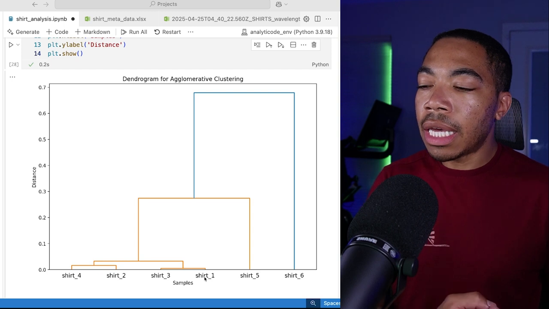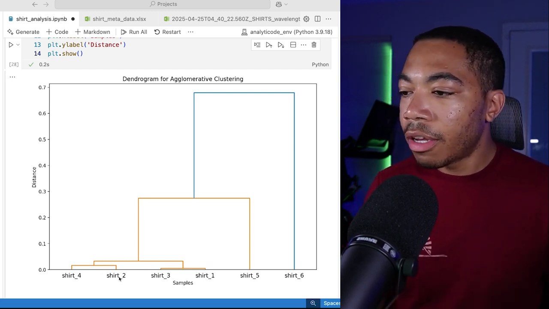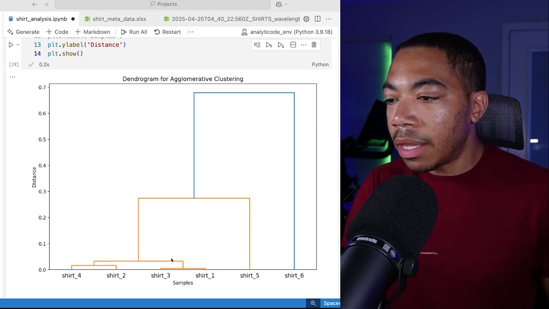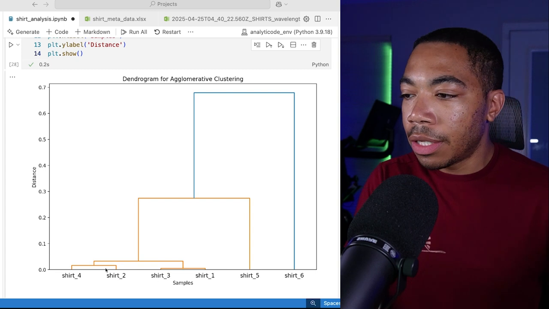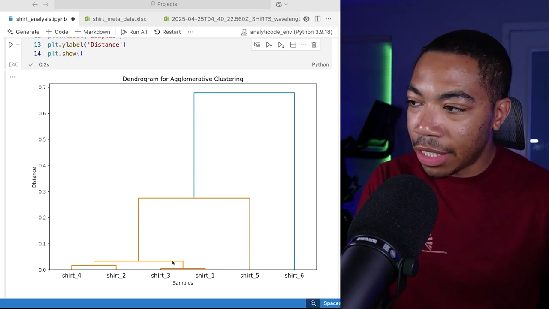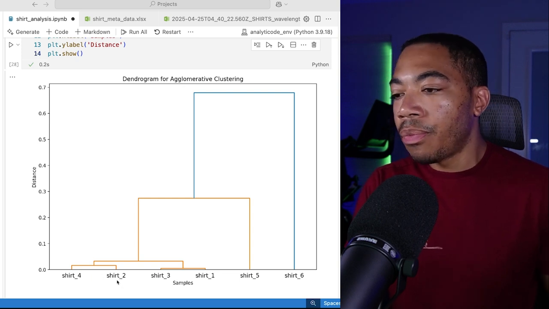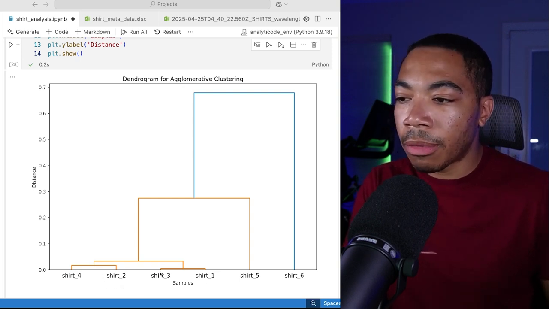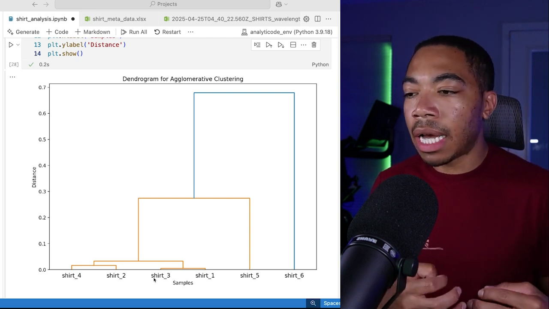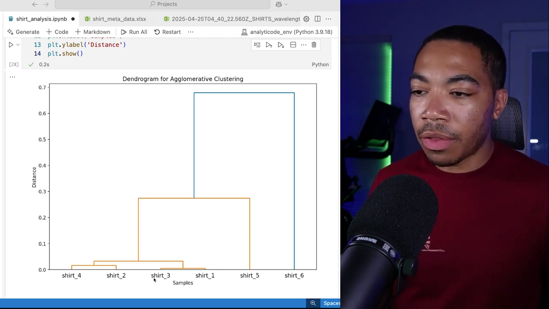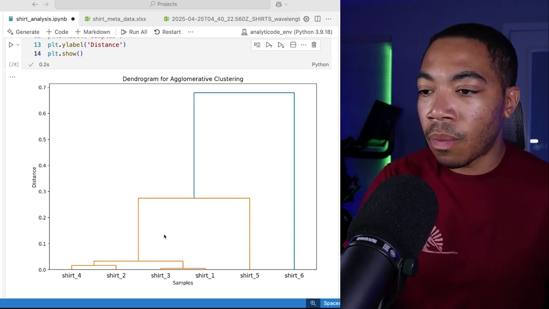When we render this, we can see that the algorithm is suggesting that shirts 1 and 3 are very similar, followed by 2 and 4. And really, these 4 shirts together would be perhaps one real cluster, because we can see that even at the next level up, it is still a really small distance based on what we see on our y-axis. So we might say that 1 through 4 are all similar, which makes a lot of sense considering that they're all very high in their cotton content, where the percent cotton is greater than 90%, although they have different amounts of synthetic fibers as well.